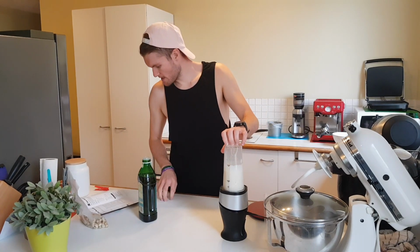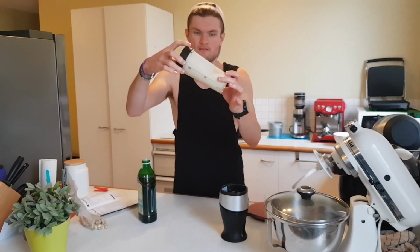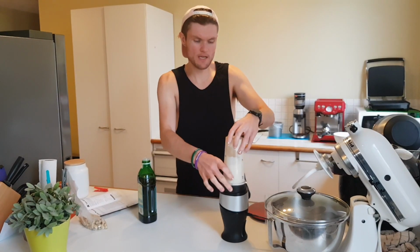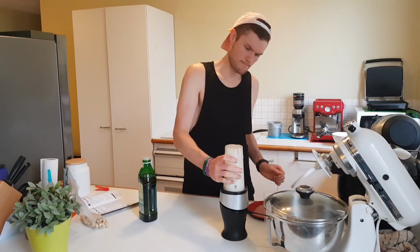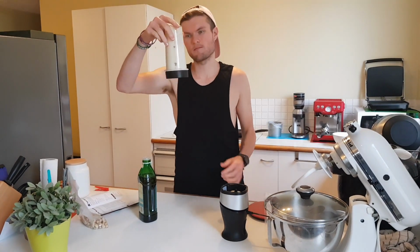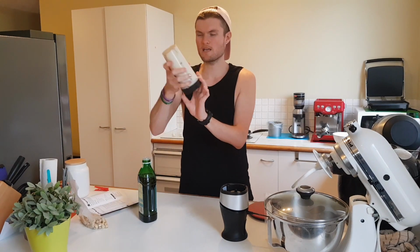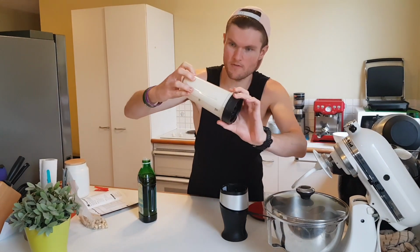The instruction says blend, what does it say? Blend until a thick paste is formed. It has viscosity to it. Yeah, that's probably thicker than last time. Last time it was kind of just like a semi-thick smoothie. You can't really see it, but it's pretty thick.